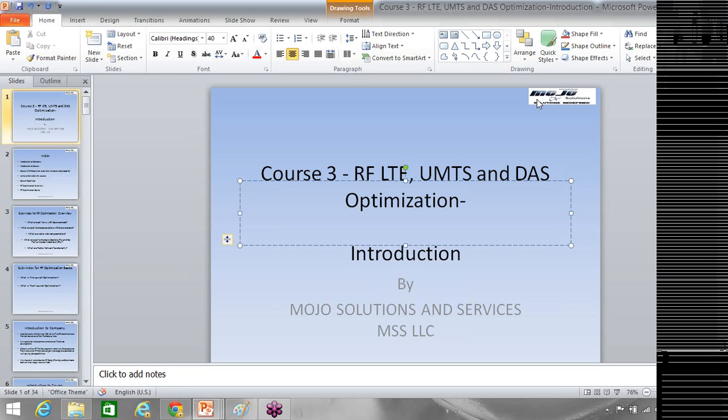Out of our course organization, this one we call Course 3, but with respect to the sequence of online delivery, this is the second course we are delivering. This course is all about optimization, because our first course was all about planning and design of LTE, UMTS, and DAS networks.